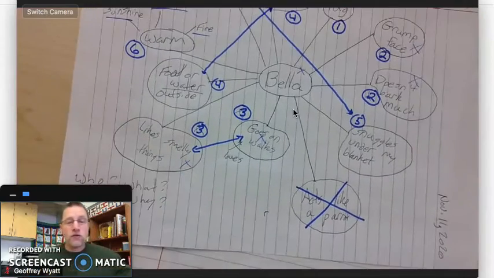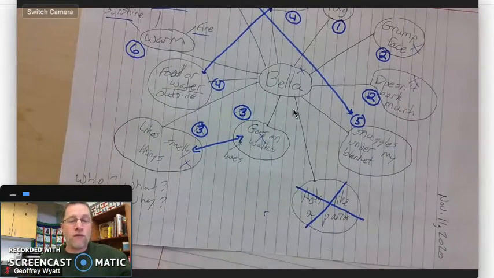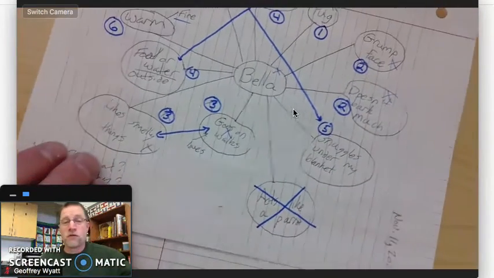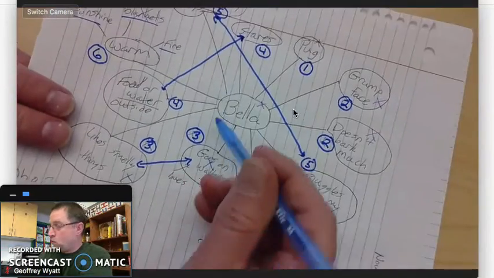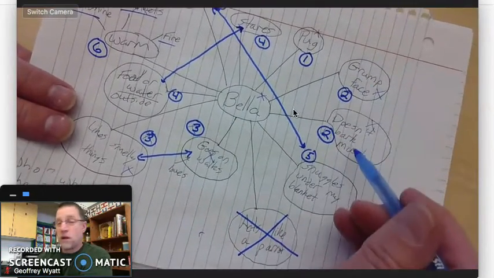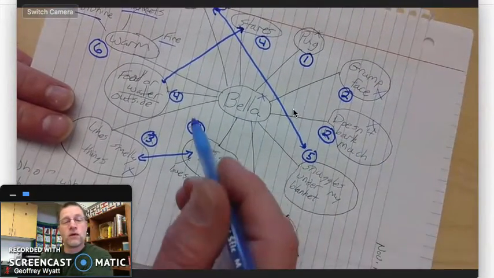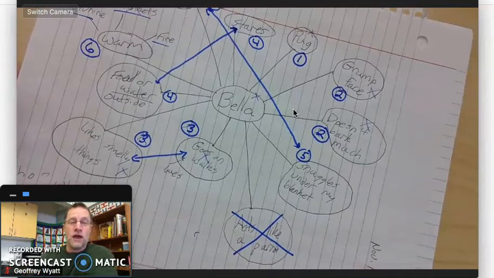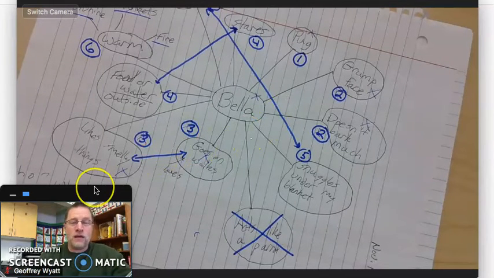I'm going to pause this right now. I'm going to finish writing out my paragraph, and then I'm going to come back to you. But this is basically how you do it. I wrote my 1s into one sentence. I wrote my 2s into the next sentence. I wrote my 3s into the next sentence. And now I'm going to do the next sentence. I'm going to actually finish up the paragraph. So there'll be a little break here, and then I'll have a complete paragraph to show you.